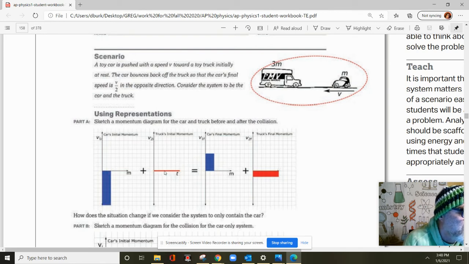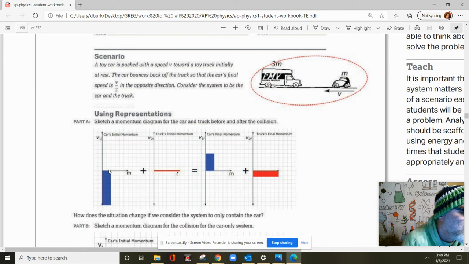The truck's just sitting there, so it has no momentum, but it's got mass. So they're going to take the truck's mass out to 1, 2, 3. So I guess every two lines is 1. So this is a half, 1 unit of mass, 1/2, 1, 1.5, 2, 2.5, 3 units of mass, whatever. Afterwards, we're said the velocity is cut in half and it's bounced in the opposite direction. So now it's got 3 units of velocity, but it's positive velocity. It still has 1 unit of mass.